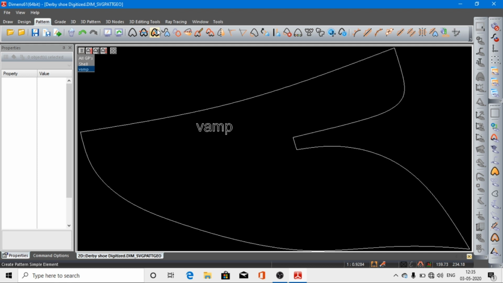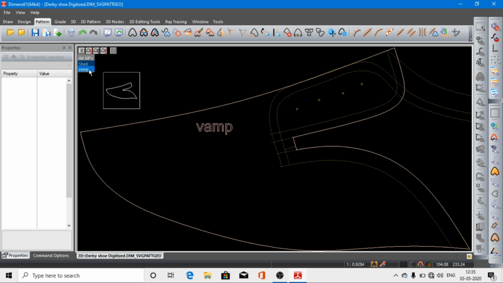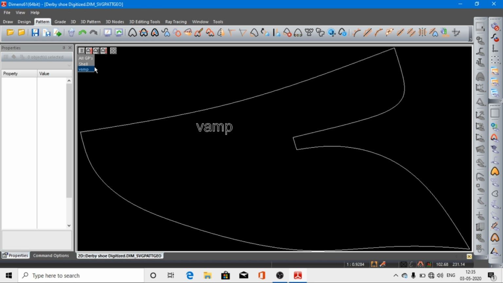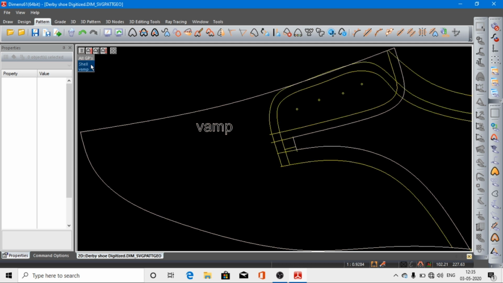We will edit the simple elements, meaning underlay. So we will go to the simple element, left click, and after that you will go shell and press shift, by pressing shift and we will select.